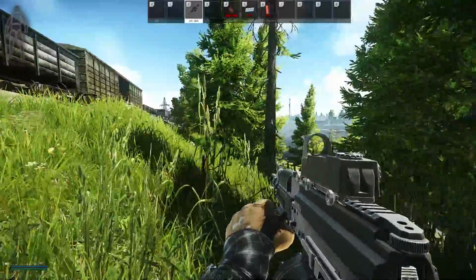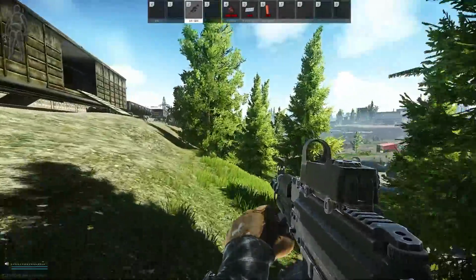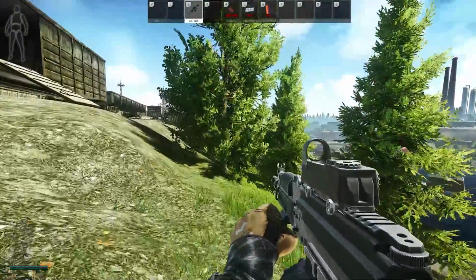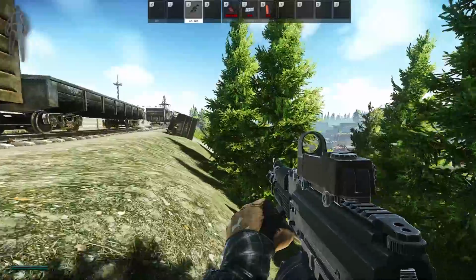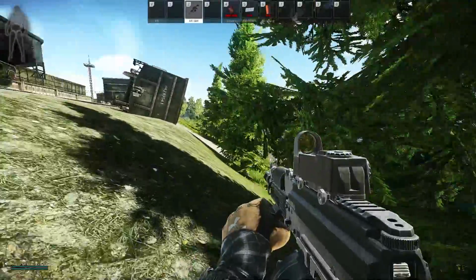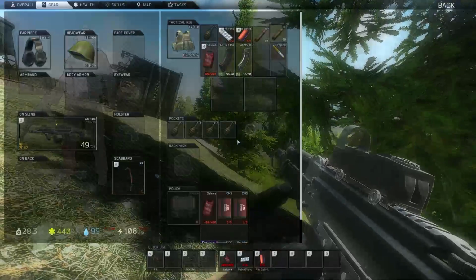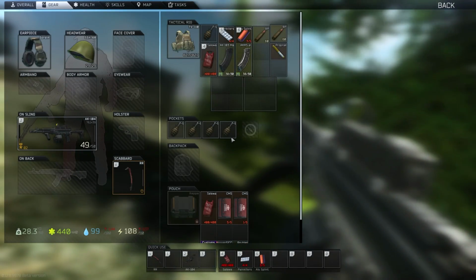I'm going to be doing this in an offline raid just to kind of simulate, without any interference, how I would take on some of these guards. They are a little aggressive, and without the right loadout, it can be a little tricky taking them on. So I'm going to show you guys really quick. You can do this with a very basic setup. You don't have to break the bank for it.